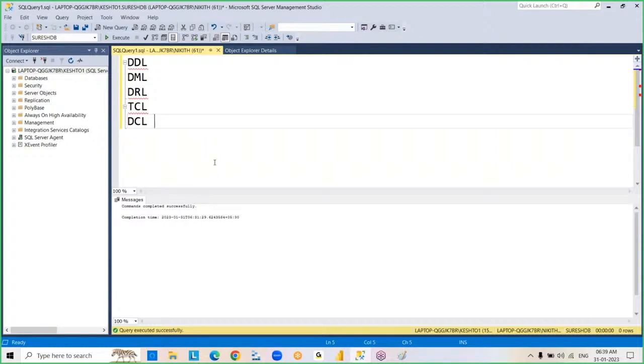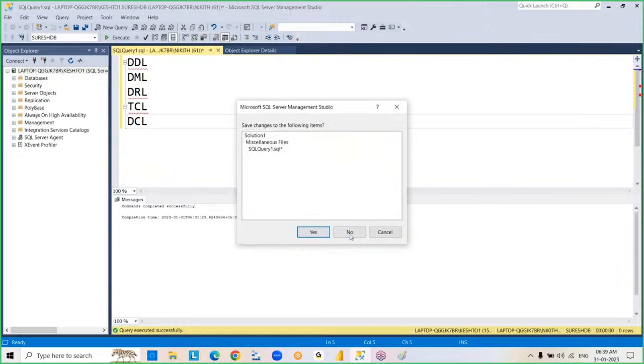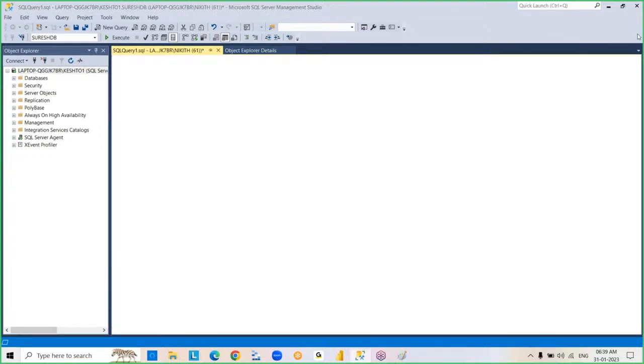Tomorrow I'm going to start working with DCL, data control language, security related scenarios. I will discuss them very clearly. After that, I'm going to work with database creation: system databases and user databases. I'll discuss these in tomorrow's class, because now we have some time, but it is not enough to discuss those things. We are also doing the practical part tomorrow. So tomorrow, same time we'll start the class, and don't miss it.